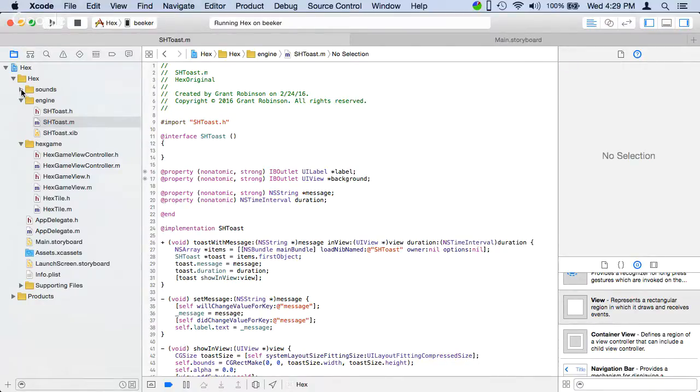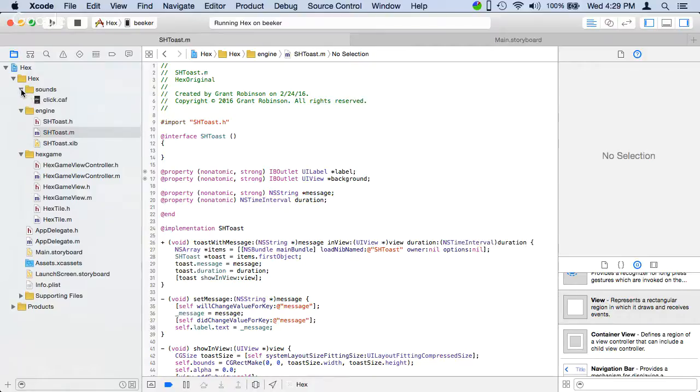If you need to, save it to your desktop or your downloads folder or something, then drag it over.